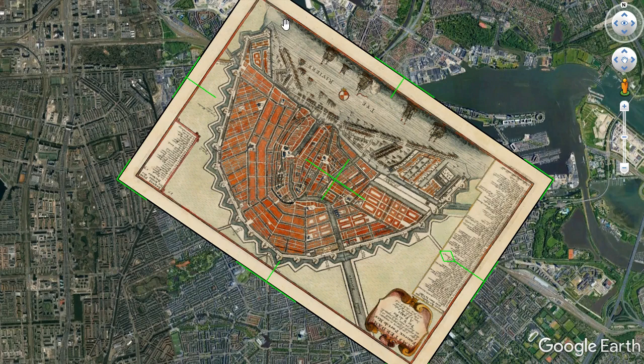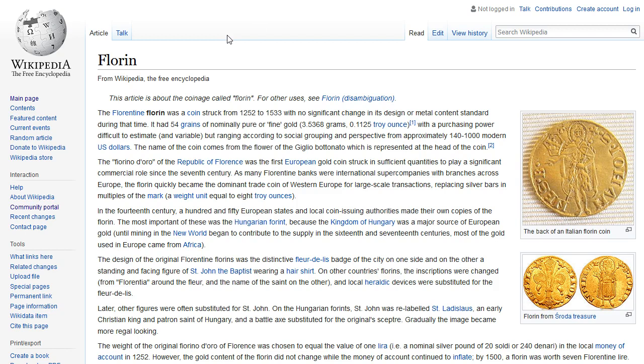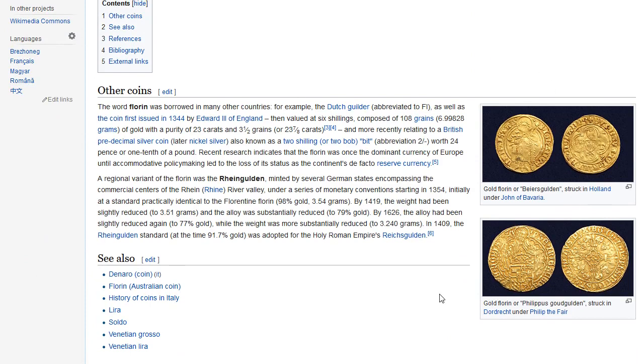And how much was a florin worth exactly? There's Amsterdam's 22 bastions, 11 million florins. Well, let's see what a florin was worth. So we've got a couple of options here as to how much a florin was worth. If they're talking about these florins, that would translate to 39 tons of gold. And if they were these Dutch florins, that would translate to 77 tons of gold for the bastions alone. Interesting.